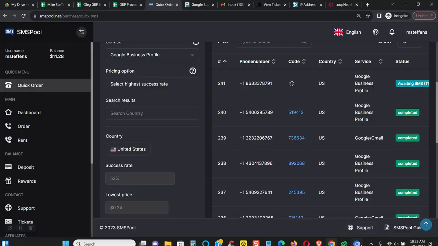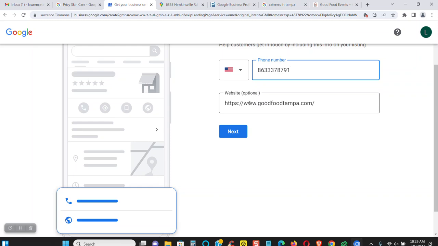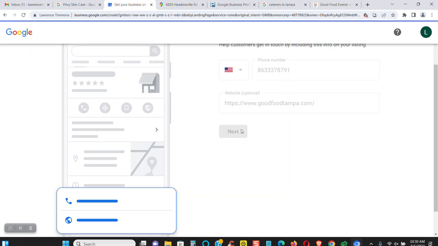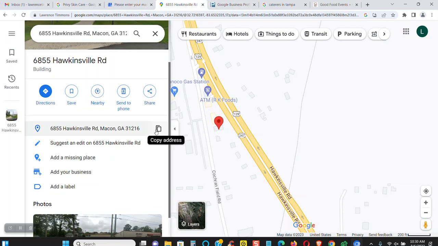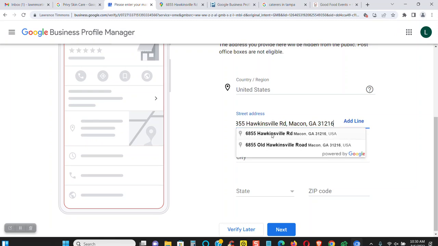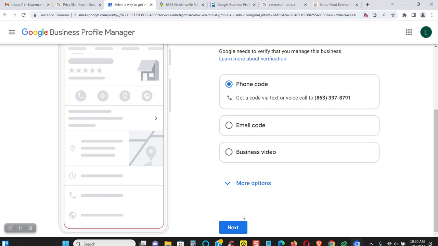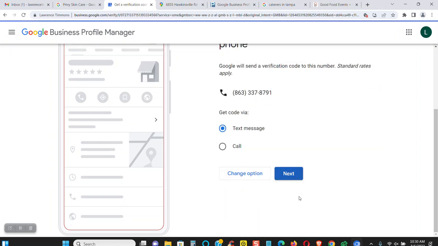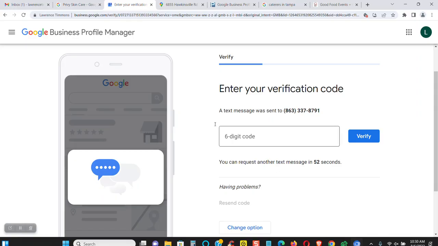So we'll grab the number. So we have our contact info. We're going to leave the website on the profile when we reinstate. So now they're going to want my address. So I'm going to take that, give them the address. They know the address. It just won't be displayed. I'm sure you're familiar with this. Same process. We'll do text. Wait for the code to come here. Got it. That was pretty quick this time.